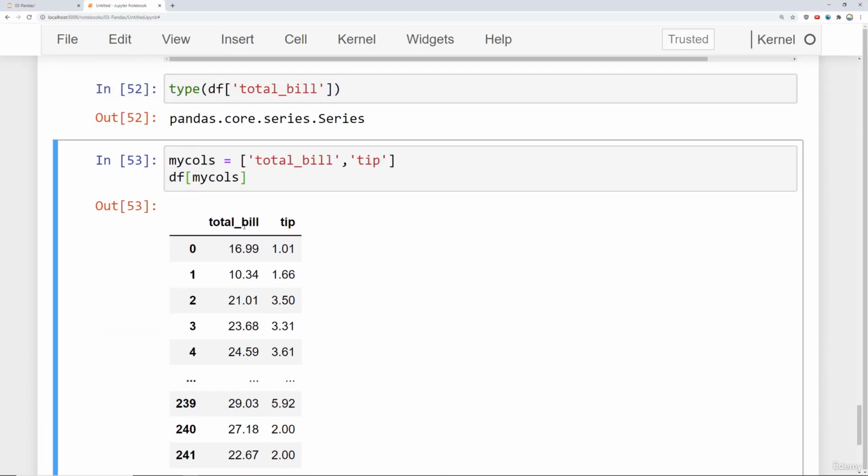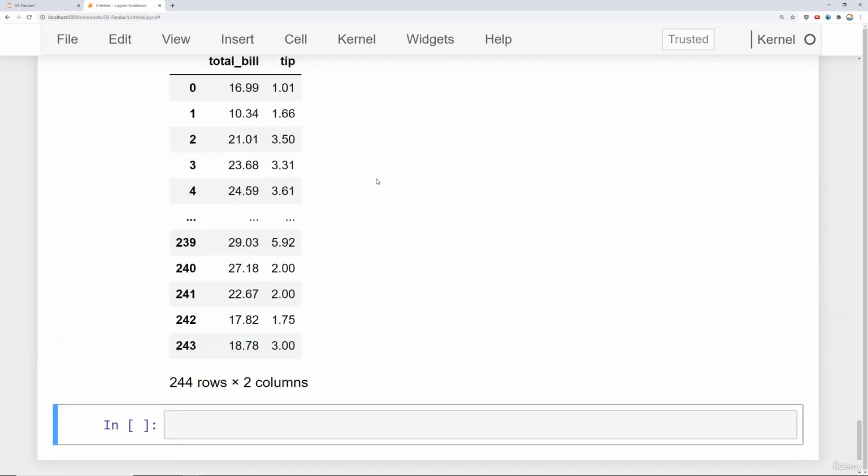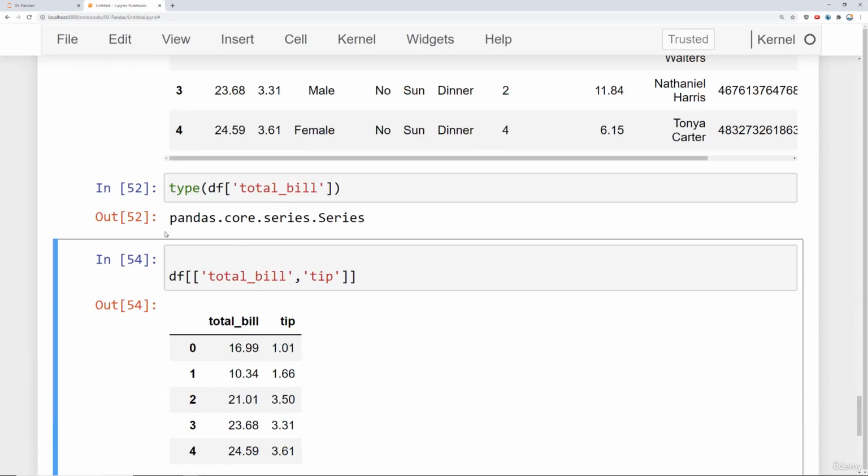You'll notice that this is no longer just a series, it's a data frame because there are 2 series here. And you'll also notice I split this up into 2 steps, so I have a list, and then I passed in that list to the data frame. Typically, however, you see this done in 1 step. So instead of writing this out as a separate list variable, I'll simply cut this out and paste it inside here. And then you'll notice that I end up getting this set of double brackets, and that's because I'm passing in a list of column names. This gets me back the same result, these 2 columns. So again, that's why we see the double brackets if we're asking for multiple columns. It's because I'm passing in a list of column names.